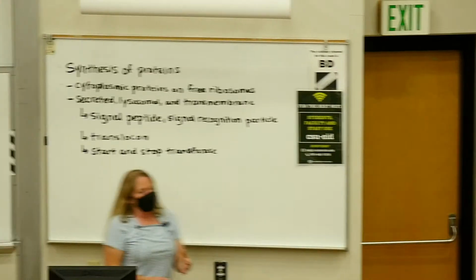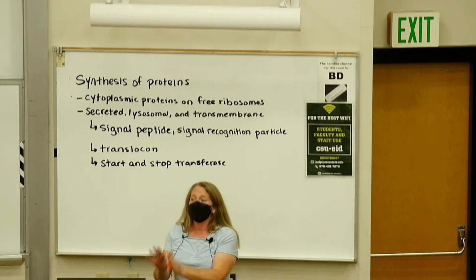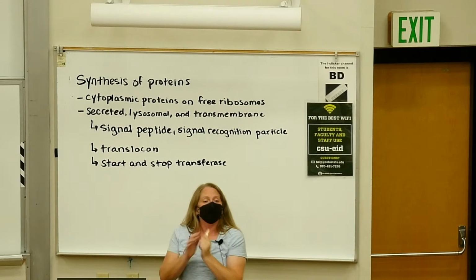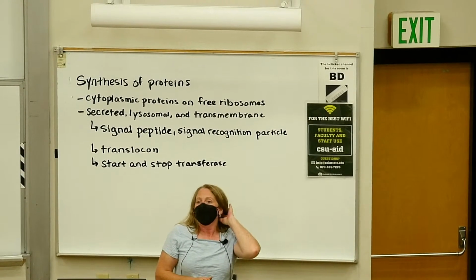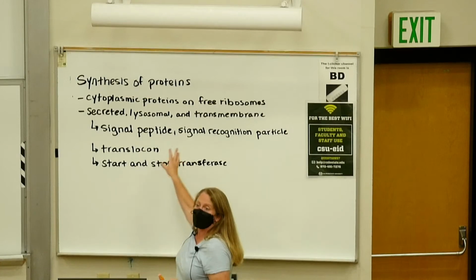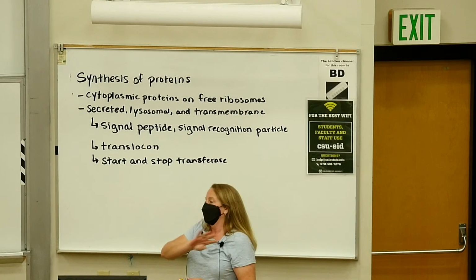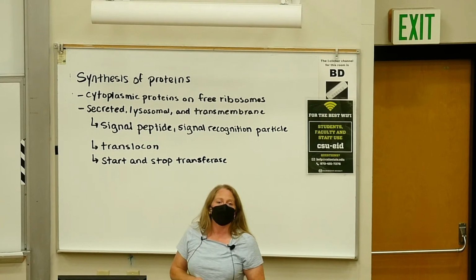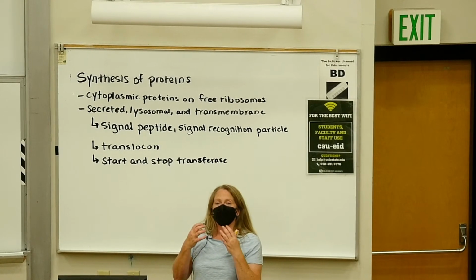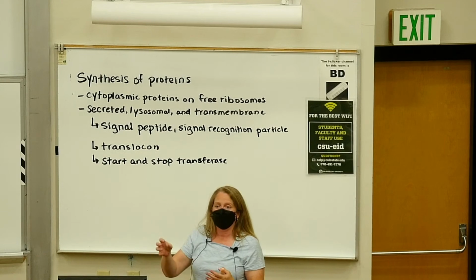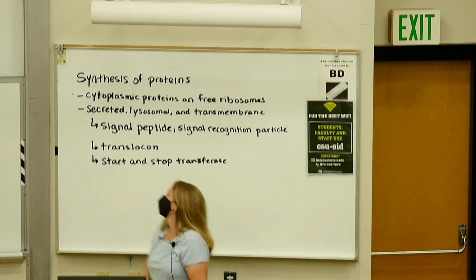Right. Then we'll put it all together. I'll try to draw you pictures. I'll try. And then we'll also show you prettier pictures. And there's a video under Tools for Success on the Canvas page. It shows the process of the protein translation at the ER. So it's really going to be helpful for you to see that in terms of transmembrane. Because even if I was a great drawer, that's still something that's very difficult to draw out and show you in 2D form. But this is also going to give you just a better idea of how the tRNAs are coming in to drop off the amino acids and how those bonds form and the protein is made.